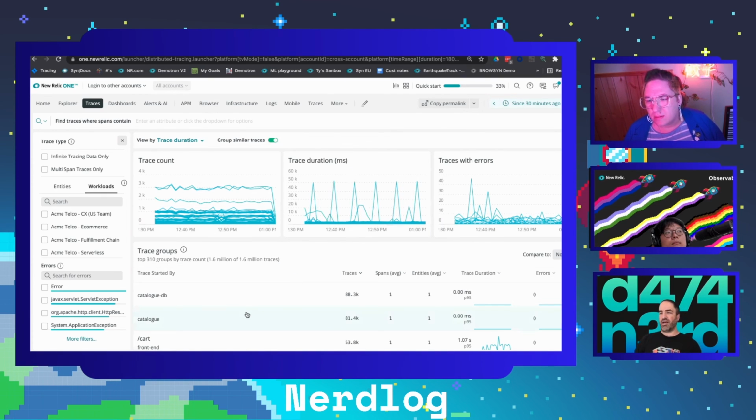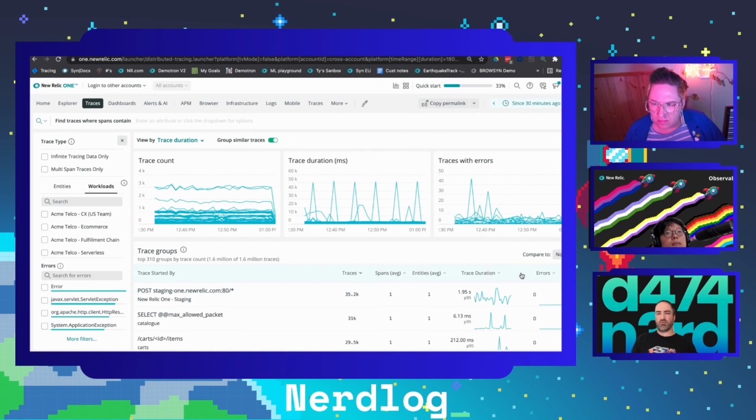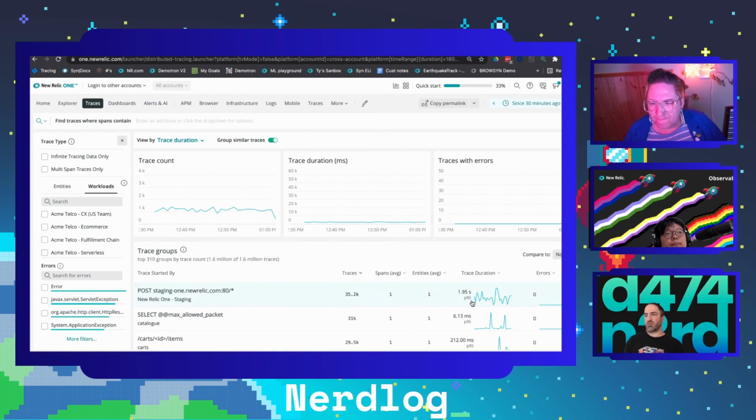So for here, let me scroll down a couple. You can see the number of errors and the duration over time. This goes to the point of, I'm looking at one specific trace, but really, how did that change? How did the footprint of the traces that started from this post request change over time, and what are their duration changes?